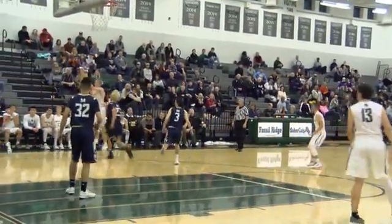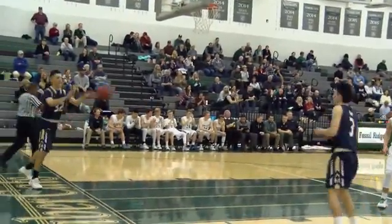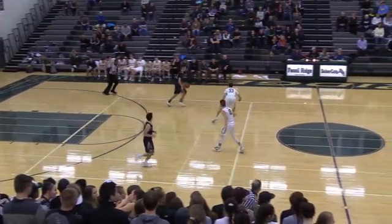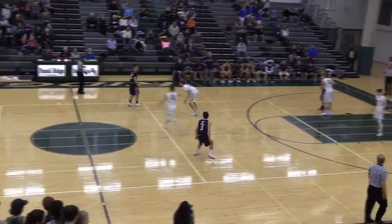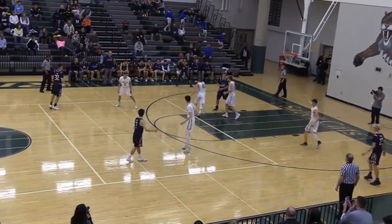Baldwin with the offensive board. Back to Marley, great movement. Ripson thought about the three, he'll drive. Good drive. Great adjustment. That was a smart decision. Yeah, without a doubt. Baldwin did a good job of adjusting in the air to keep the ball over the Mustangs defender. And Marley with one of the better skip passes we've seen from Fossil today, which hasn't really been working for them, but on that possession it was.